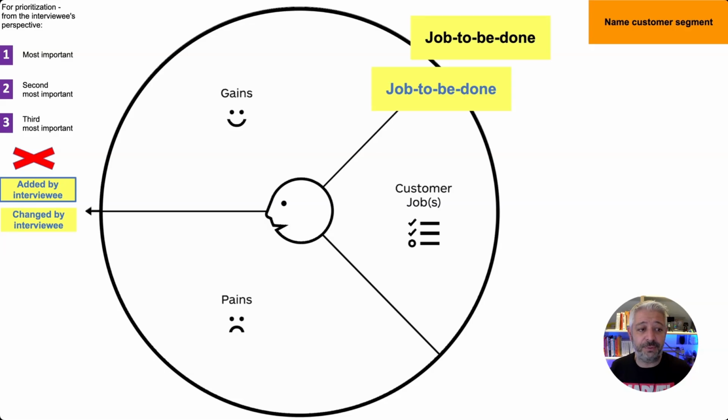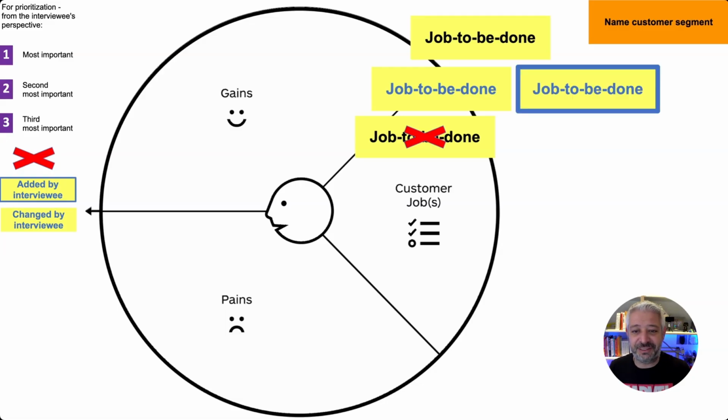In this example, I've come up with a simple color coding: if I make it blue, it means they edited that particular job. You may have said something like going to the gym 3 times a week, and they say, actually, I go 4 times a week. So you corrected that. You want to know later because these are all data points to confirm or invalidate your understanding versus the reality once you've spoken to people. In some cases, they might say, actually, that's not me at all. There's nothing I would edit. It simply is not me.